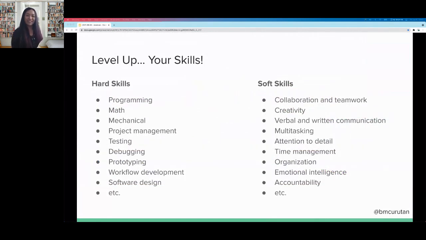Hard skills or technical skills are teachable abilities or skill sets that are relatively easy to quantify, but soft skills are more subjective. As such, they're harder to quantify. And sometimes you just need to make inferences about which soft skills are needed when you're applying for a role or when you're taking on a new project. So just saying that you have these or other skills isn't very meaningful on its own. So being involved in your tech community can help you create those opportunities to learn new skills and develop existing skills. And more importantly, give you concrete examples that demonstrate that you do indeed possess these skills or qualities.